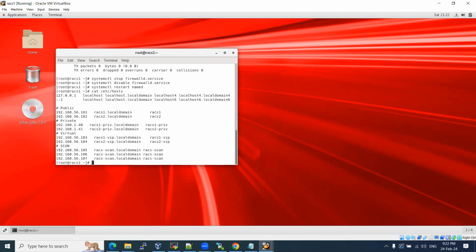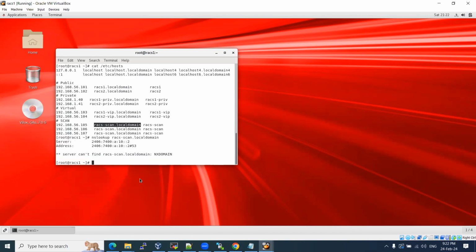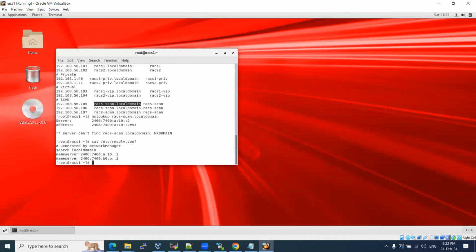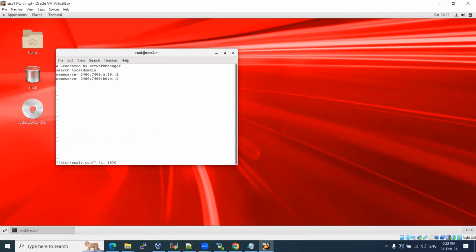It is a host. Let's look up. That is the resolv config. It is changed. Every time you restart your services, the named server is going to change it. We need to lock that file. Otherwise, it will keep doing that.